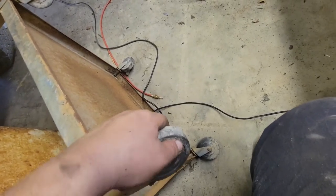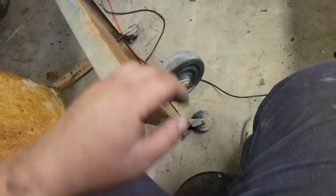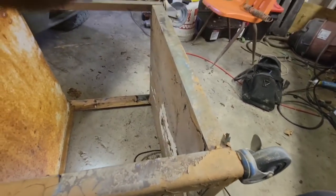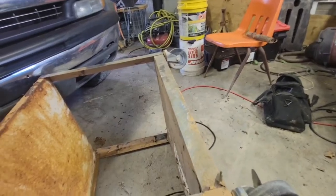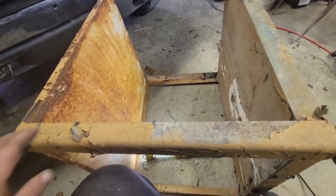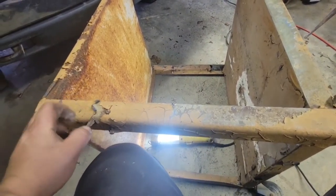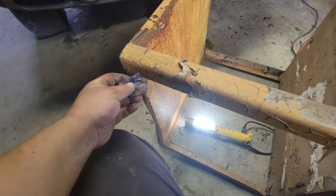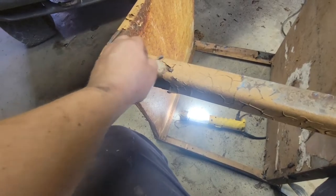Probably going to spray paint it. Some of the wheels are sticking pretty good. I did just go dig this out of a scrap pile, out of an old building that fell. It's been laying out in the weather for 3 or 4 years, maybe longer. See how thick this paint is here. I mean, probably just going to spray paint it.